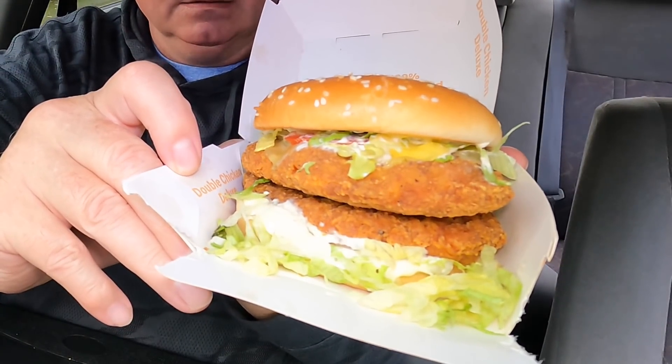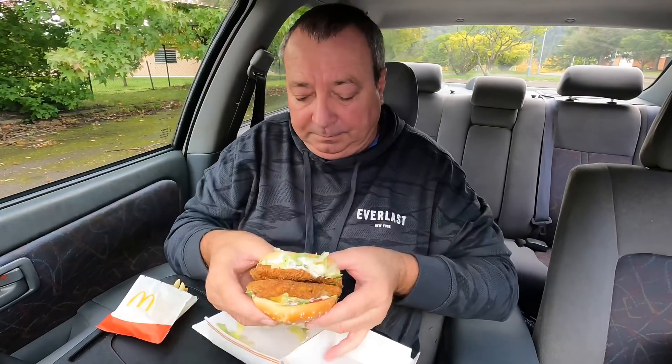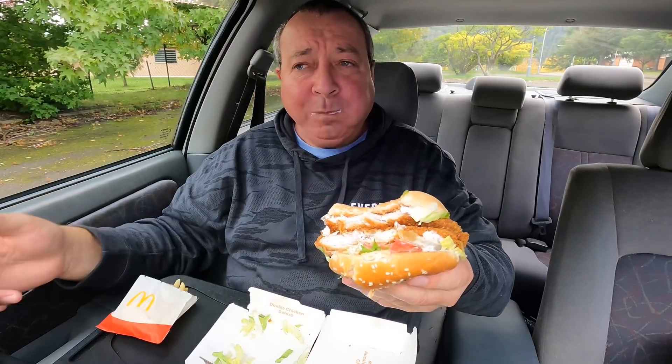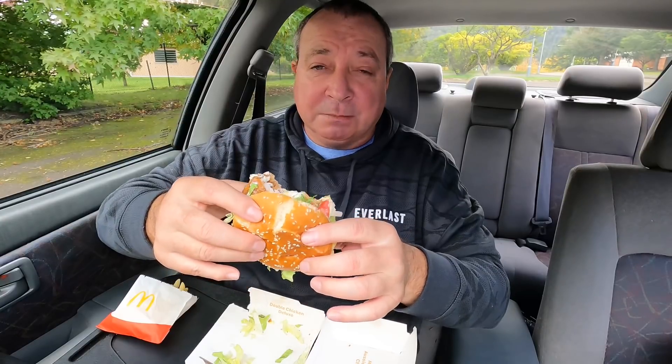Looking like a bit of a super spreader but only one type of sauce. Let's get it out of the box — the struggle will be real here I think. First bite — as you can see, a heap of chicken, very chickeny. I got a bit of tomato and plenty of that sauce, it's just like munching on a couple of bits of chicken, but I'm not complaining — it tastes pretty good.